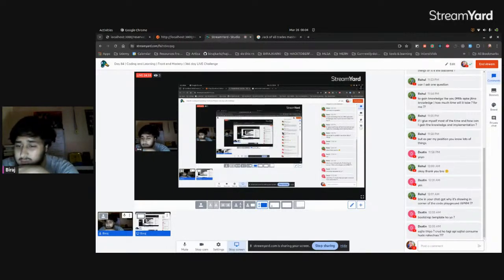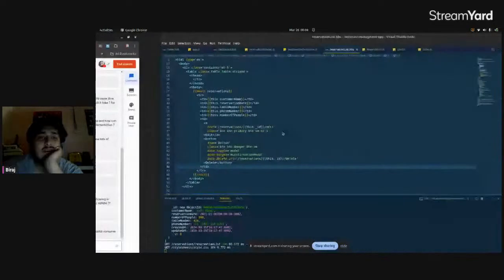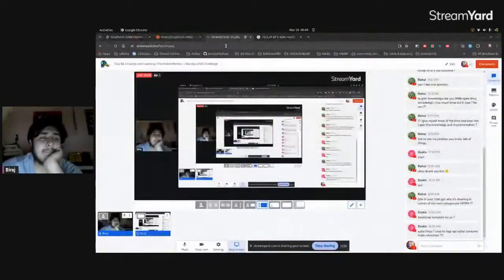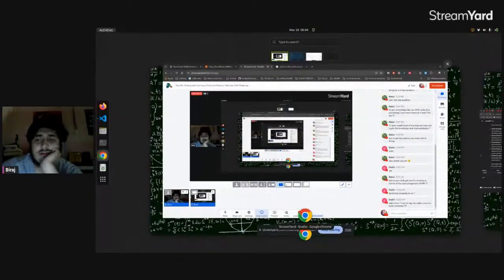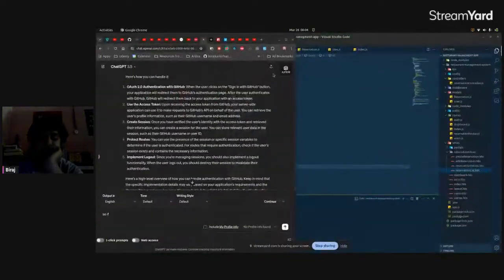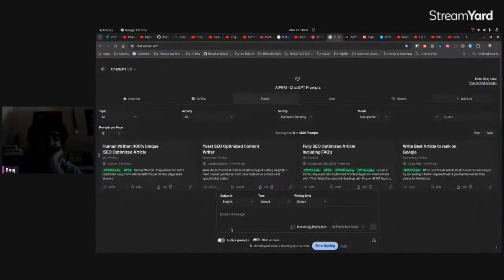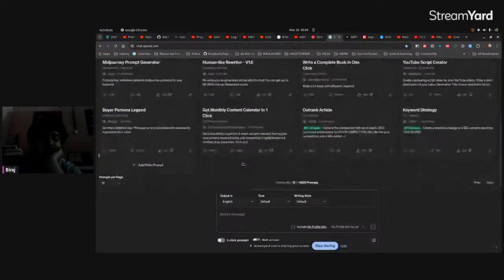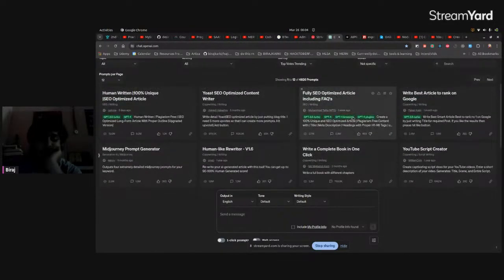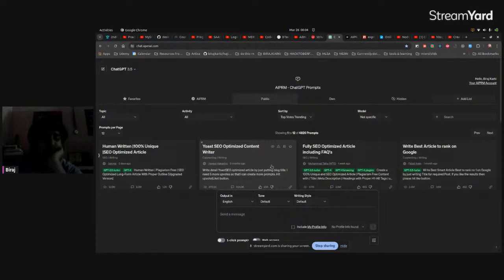By the way, in your ChatGPT, why is it showing AI in the corner of the code playground? Okay, so bro, I have one extension, AIPRM, which gives you a template for the prompt. There are so many prompts and you can create your own prompt also.